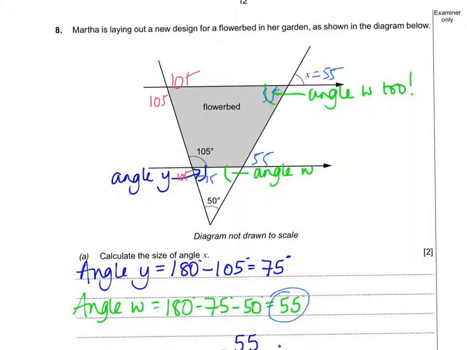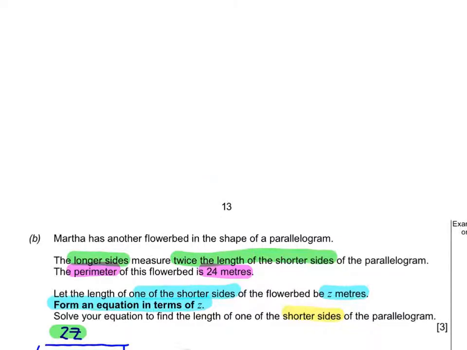So if that's 55 there, then that must be 55, this must be 55, and then finally this one here must also be 55. Miss has already highlighted loads of stuff that you had to try and pick out. They're trying to get you to put algebra into a shape, space and measure question, so it is always going to be quite difficult. Obviously you've got to know what this shape is. Like I was saying out loud, it's like a pushed over rectangle, so something like that. Definitely be drawing that, definitely.